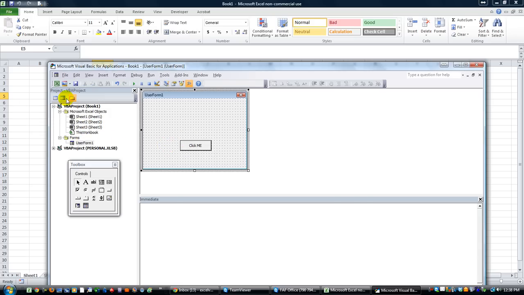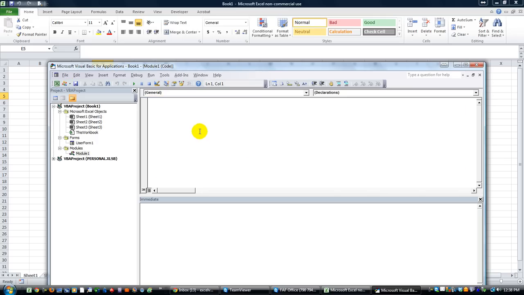Let's open up a new module, and we're going to name the new macro procedure HideWB, hide workbook. Let's use application.visible equals false. By default, obviously, the visible property is true because you can see the application right here. It's got all these tabs and windows and buttons.